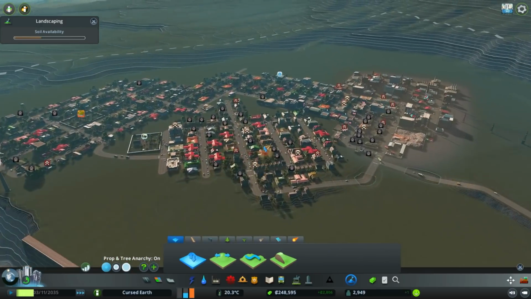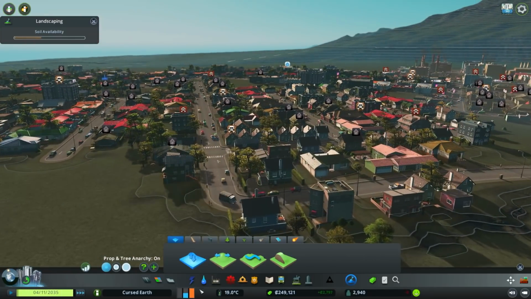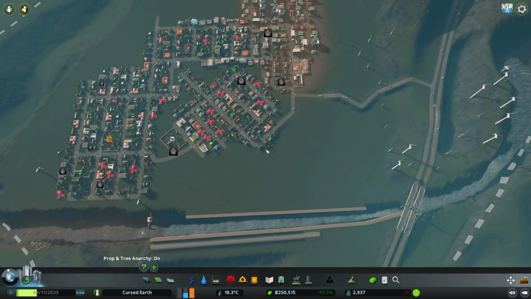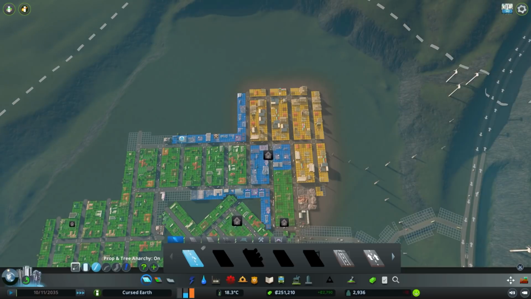We've got quite a lot of dead housing going on here. Yeah, I suspect that's because of the dead people that were up until a moment ago living in them. Right, you need a little bit more housing space. No, you don't. You need a little bit more industrial space. Okay, well, that's easy enough.